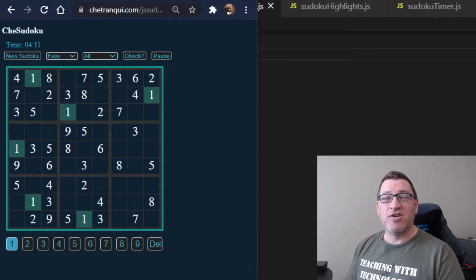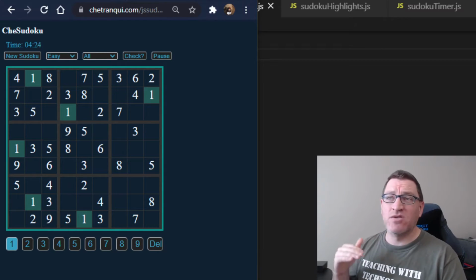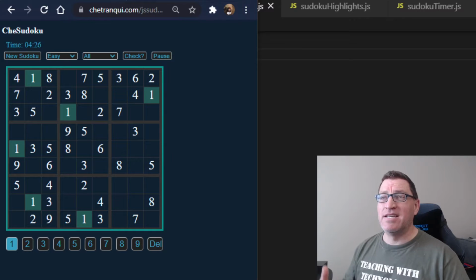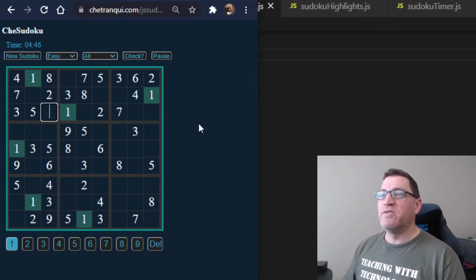For now, though, I wanted to share with you the algorithm that I came up with in order to create my Sudoku. So real quick, let's just take a look at it and see what features are currently built in. Do know that these features are not necessarily complete, and you may or may not find a bug or two as you're playing. Some of the features that you can find.